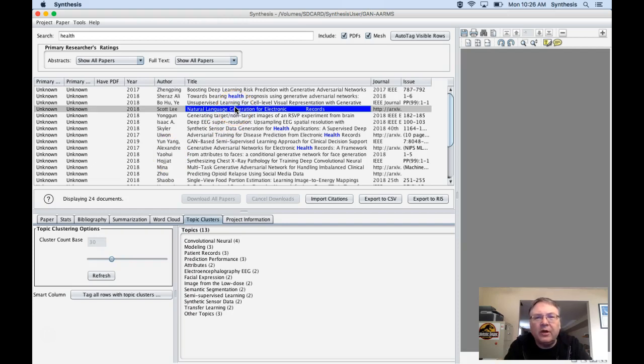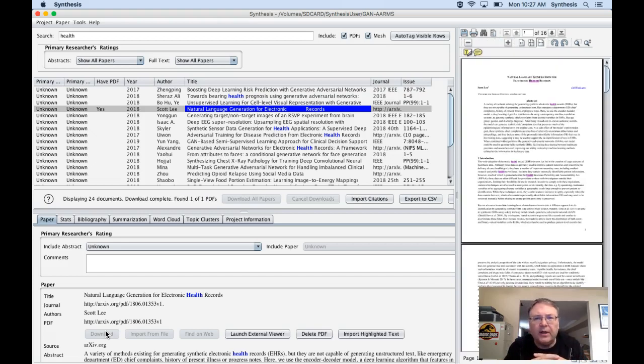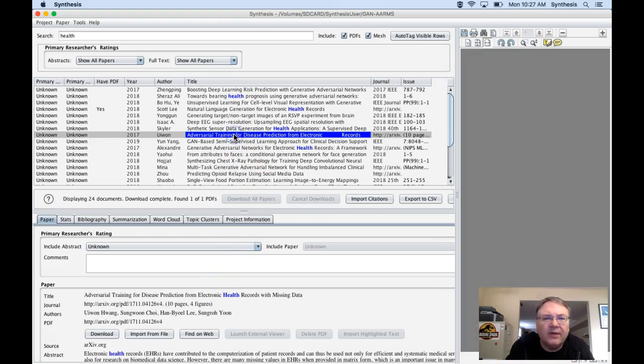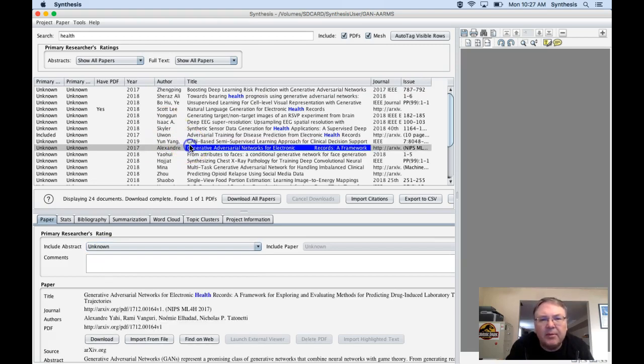So if we were to click on one of these, we can click on download, and that will have Synthesis retrieve the full text. Or one more thing that we could do is include or exclude papers.